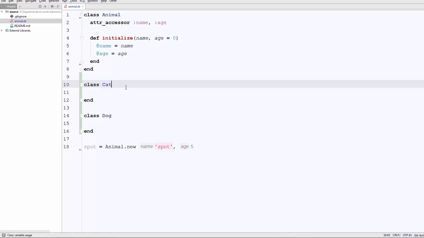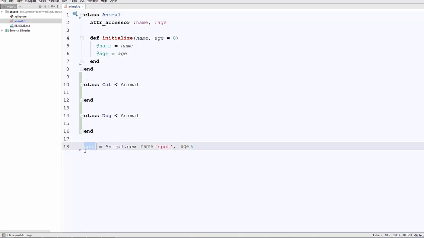So basically each class in Ruby can inherit from another class, and each class can have only one direct parent. So one class cannot directly inherit from multiple classes. That is not possible in Ruby. But it can inherit from one class, and to do so I am going to say it like this, angle bracket and then Animal. And let's do the same for our Dog class.